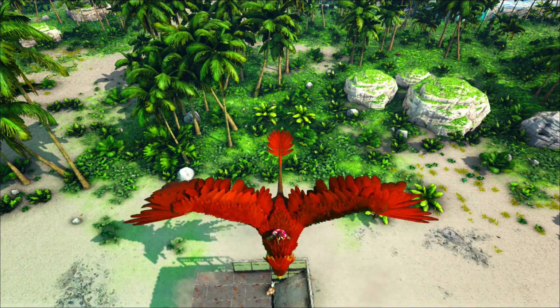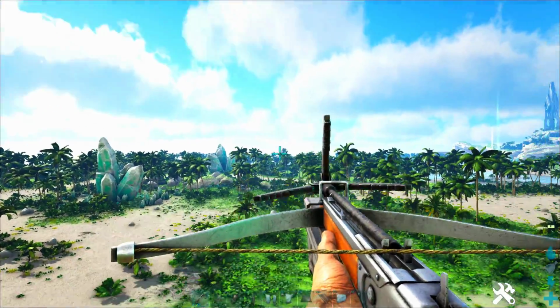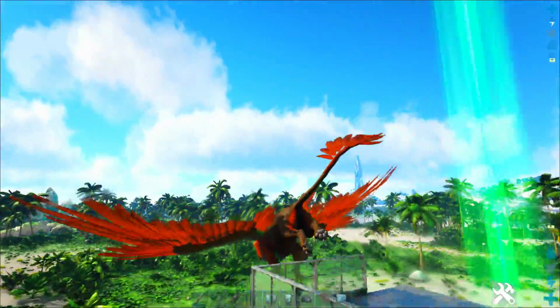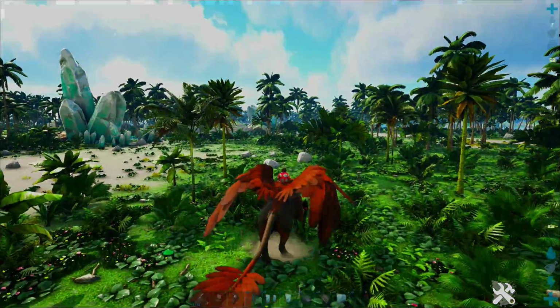You can also reel it out with the alternate fire button to get it so it's sitting on the ground, and then we'll just drop it right into the pen, and it's super simple and easy. You can pick up dodos from all over the map with this technique really easily, even on official servers.